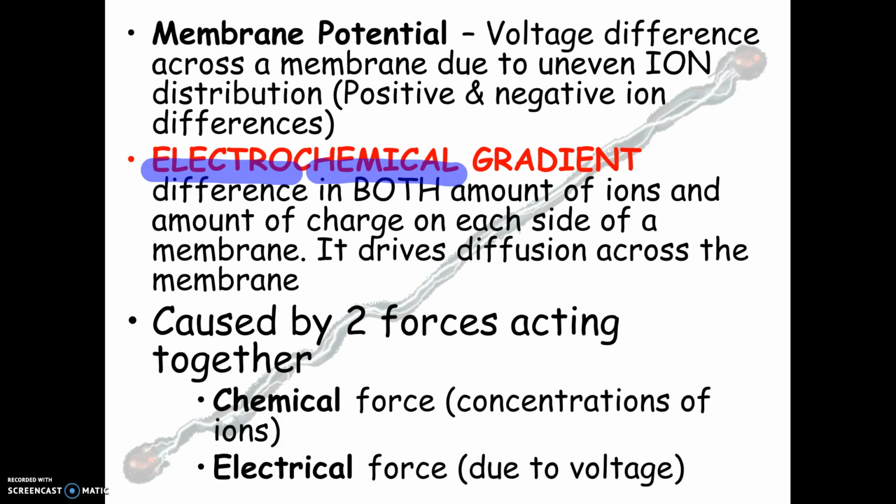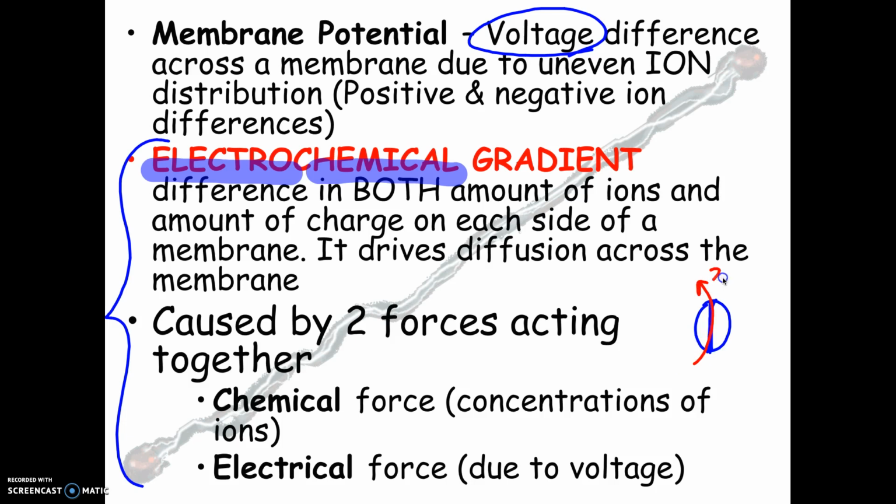So if they say something just specifically about there being a difference in charge, the name of that specific difference is called membrane potential. But the whole entire setup where you have a difference in charge as well as different numbers of solutes is called an electrochemical gradient. The sodium-potassium pump actually causes this situation because if you remember, it is pumping 3 sodium ions out and at the same time bringing only 2 potassium ions in.